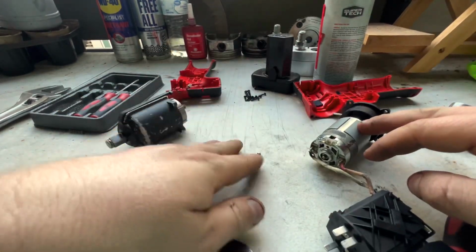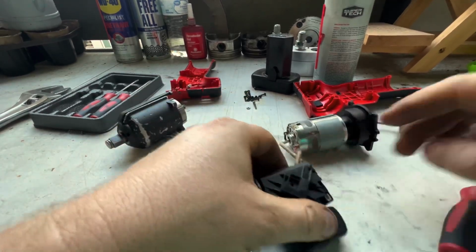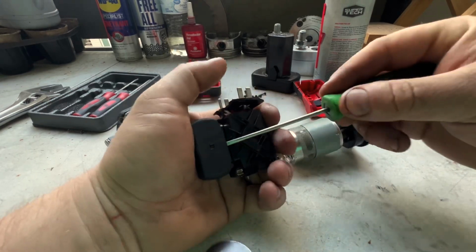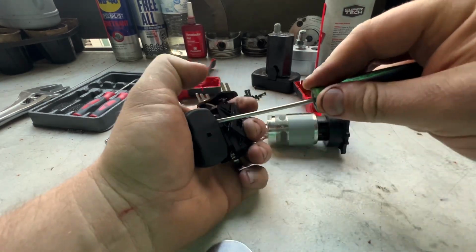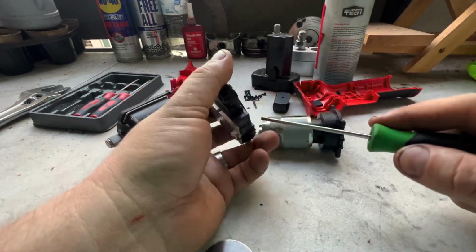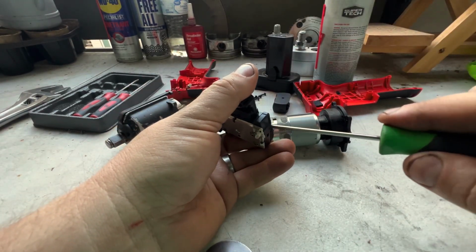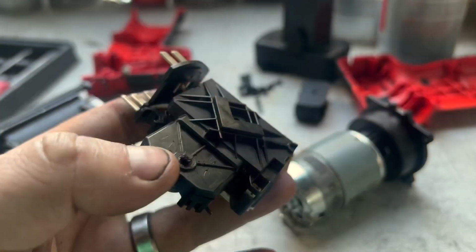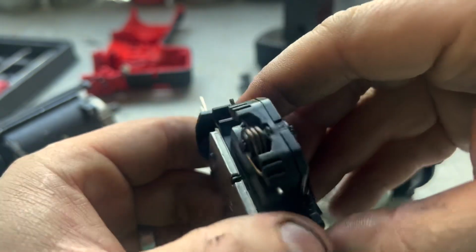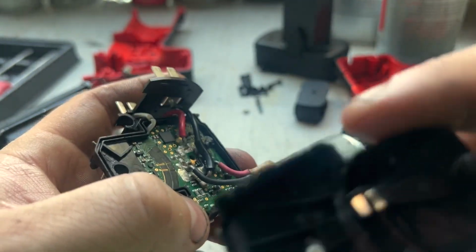There we go. Nut and bolt. Let's pop that trigger out. Split this in half. All right, now that we have the case split in half, it should be. There we go.